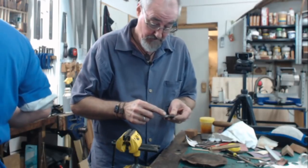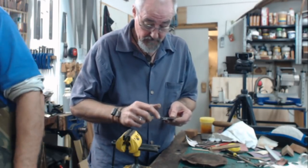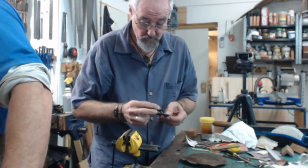In the interim, I'm going to put a little bit of wax on it. Don't need a lot, just a little paste wax. A little soft wax, finish with that, mate.